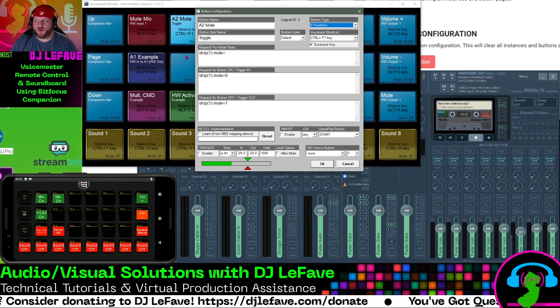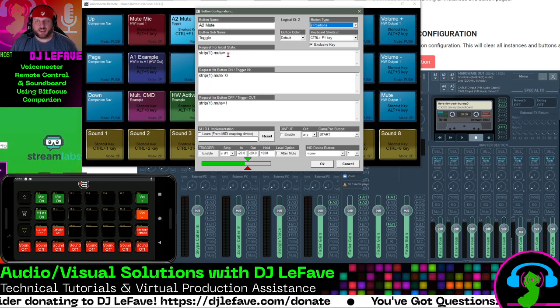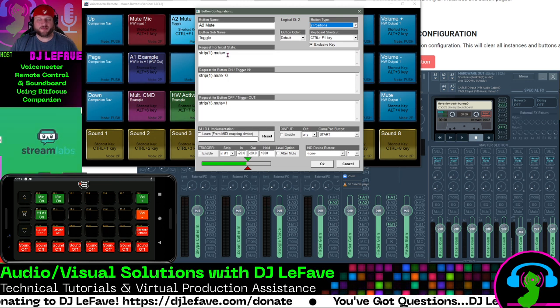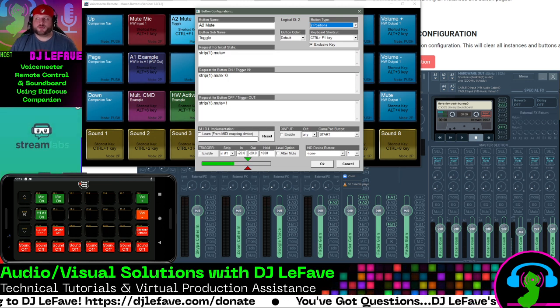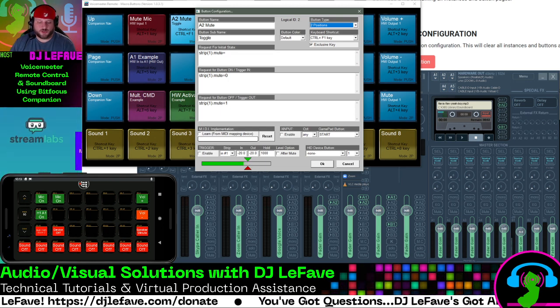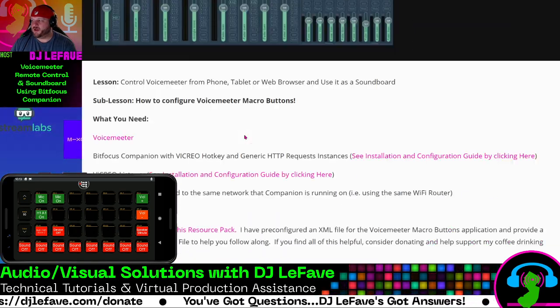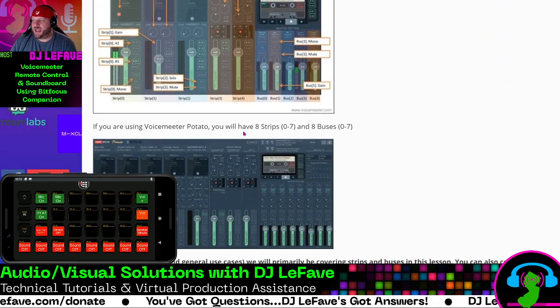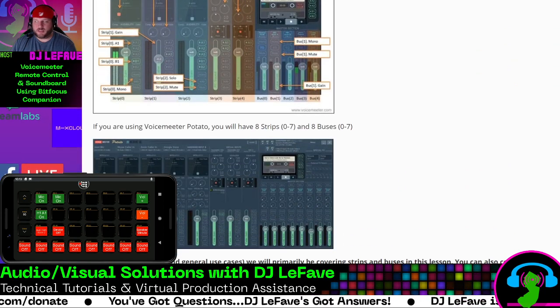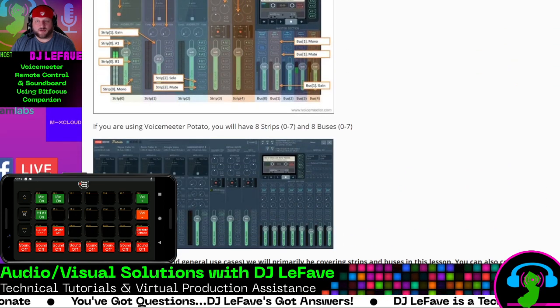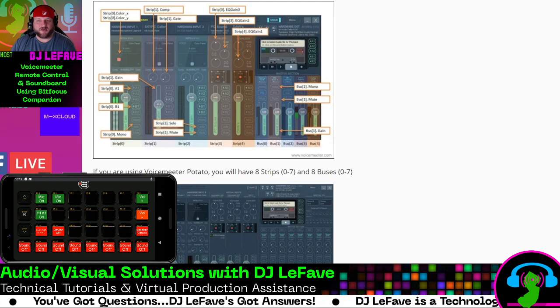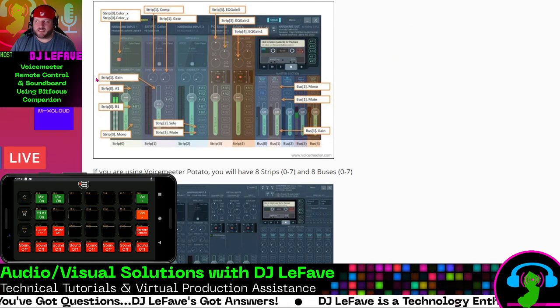Okay, so this might all look very foreign to you. It looks like really crazy scripting and all that. Let me break it down. Super simple. To show you, we're going to go to the web page that I created for you all to follow along with. When you look at this picture right here, this breaks down the areas of Voicemeeter. In this example, it's Banana.